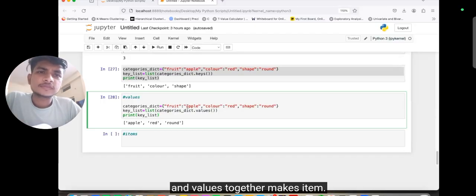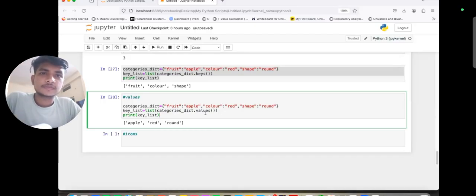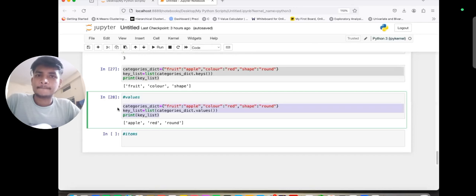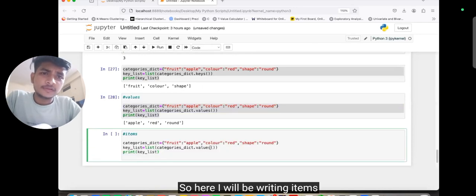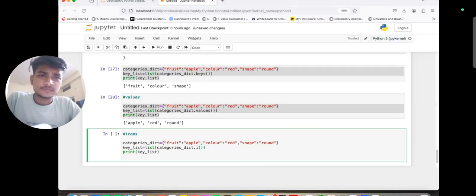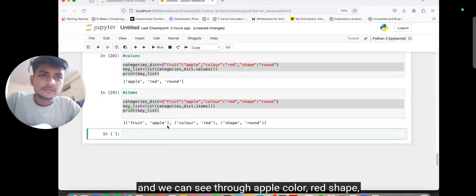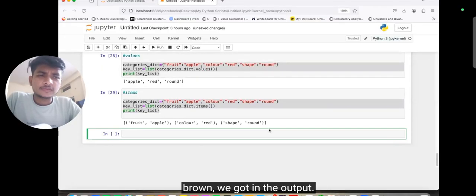Keys and values together make an item. So here I will be writing items. And we can see fruit, apple, color, red, shape, round, we got in the output.